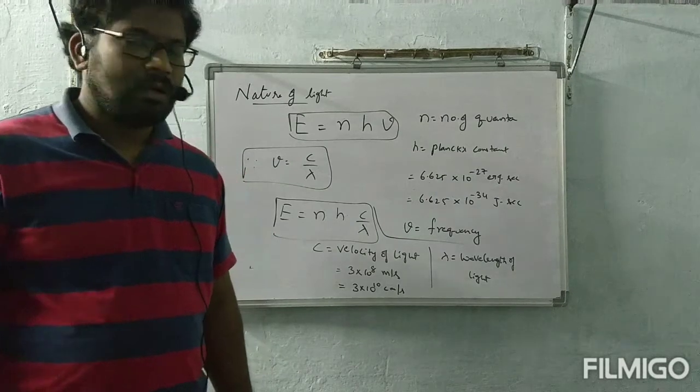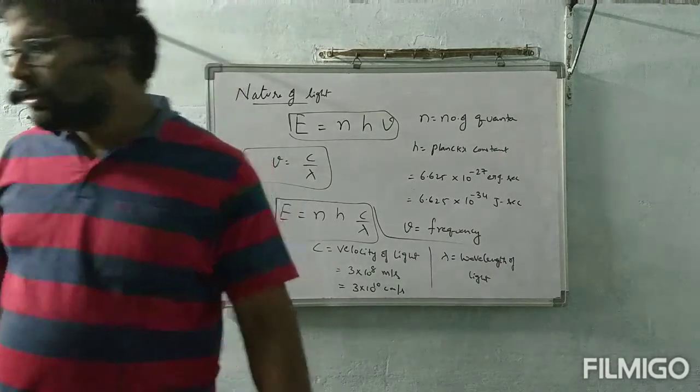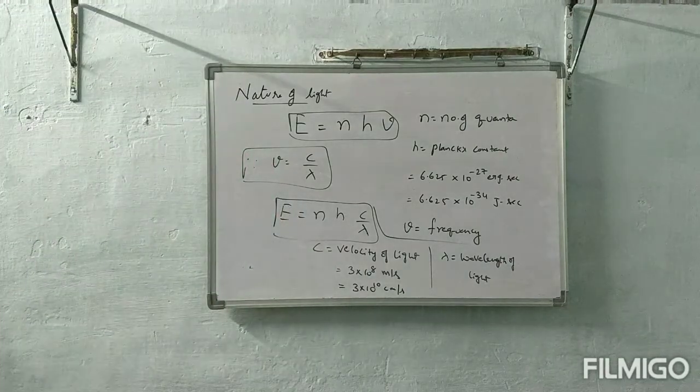Okay, everyone, observe the things. Values are also very important. In different units, you have to be in a position to remember the values, because in what way the problems will be asked, we can't estimate. So we have to be very careful about the units also. E is equal to h nu. h is equal to Planck's constant, the value 6.625 into 10 power minus 27 erg second, which is also equal to 6.625 into 10 power minus 34 joule second. Nu is equal to frequency.